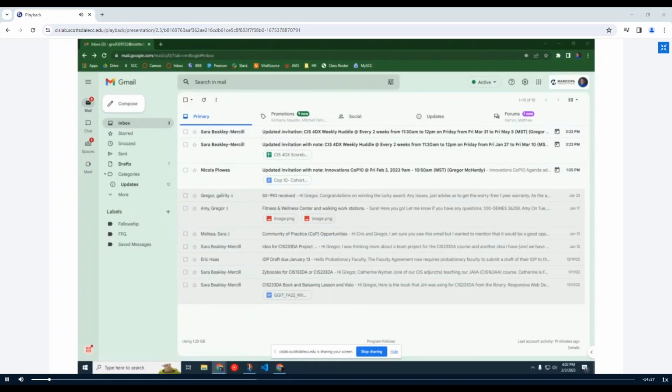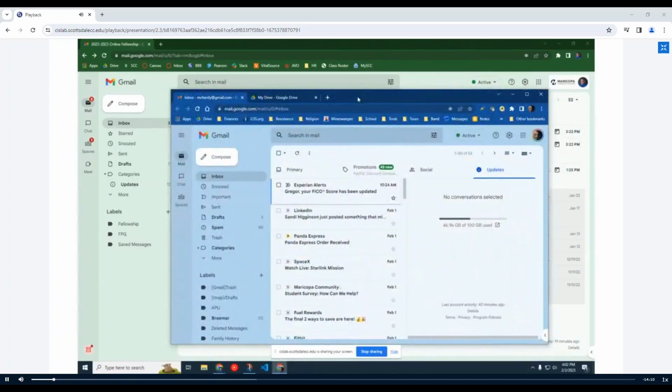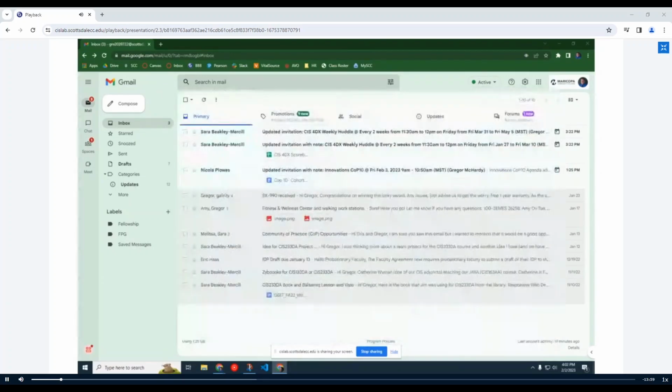What you're looking at is my school-sponsored one, and this one here is my home one. Notice I have them different colors. I have them that way so that I can tell the difference which email I'm in, so I don't send email from the wrong place. I wonder how you could change that.